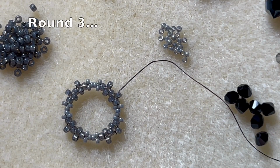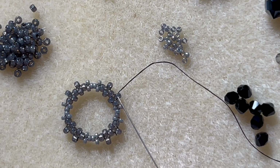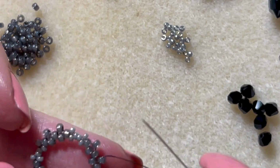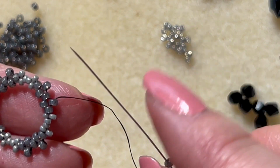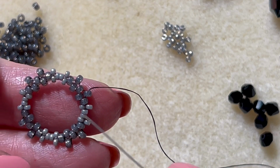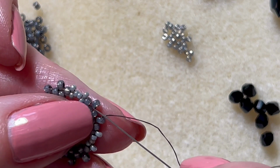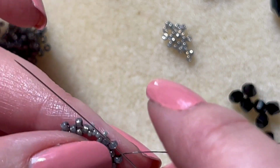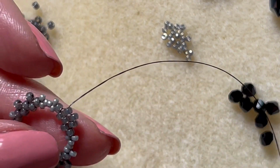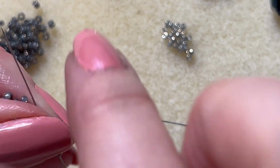I'm ready to start round three, and your thread should be exiting from one of your sticky outy 11s after your step up. So we're on the side. We're going to start with an 11. Pick up an 11, and now it's really easy to see where you're going because you can see all these sticky outy beads, and you know that that's exactly where you're going to be passing through. So one 11, through the next 11, pick up another 11, and you're going to go through that first little sticky outy 15.